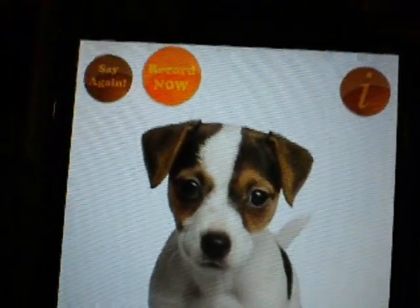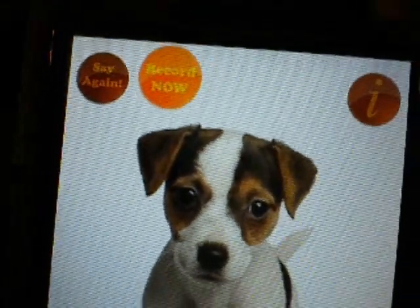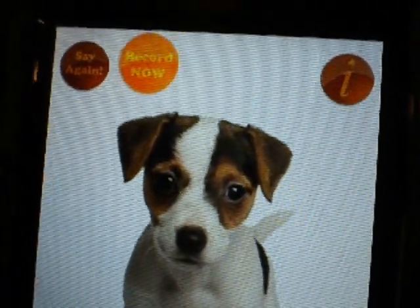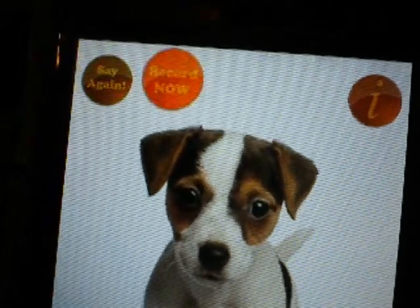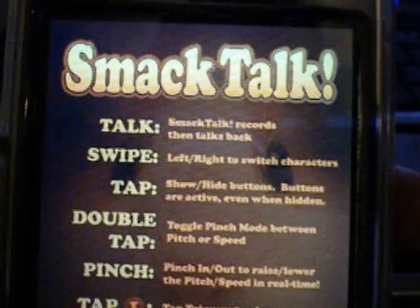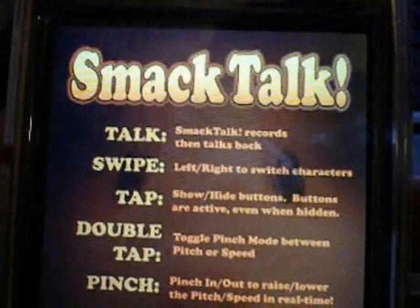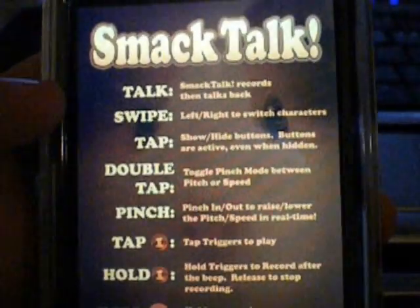This app is 99 cents — it's a dollar. Do I think it's worth it? I think it's pretty funny, so a dollar really isn't much. I like it. I like all the little funny things. This is actually my second time trying to film this — I didn't know that it still worked in the background even when you're reading the instructions, because I was trying to explain what it did. But it's a dollar, it's funny, and everyone pretty much likes it that I've seen on the current version and other reviews online. So far that I've been messing with it, it doesn't have any problems.